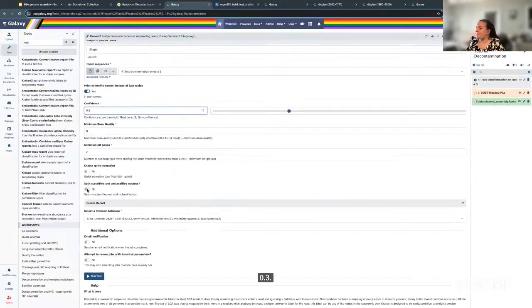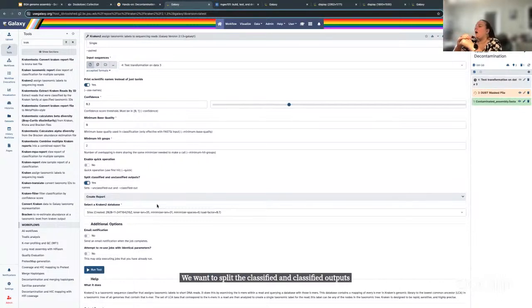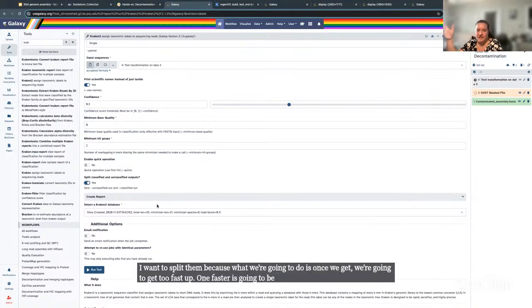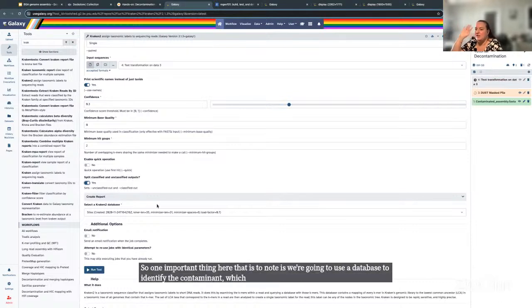We want to split the classified and unclassified output, because we're going to get two FASTA files: one with the classified sequences and one with the unclassified sequences. One important thing to note is that we're using a database to identify the contaminant, which means everything that is unclassified belongs to our species.